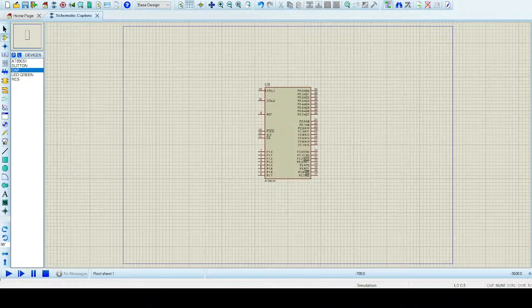Nobody knows. Okay. Let me tell you the concept which is involved over here. So the reset pin. Let me first of all introduce you to active high and active low pins.